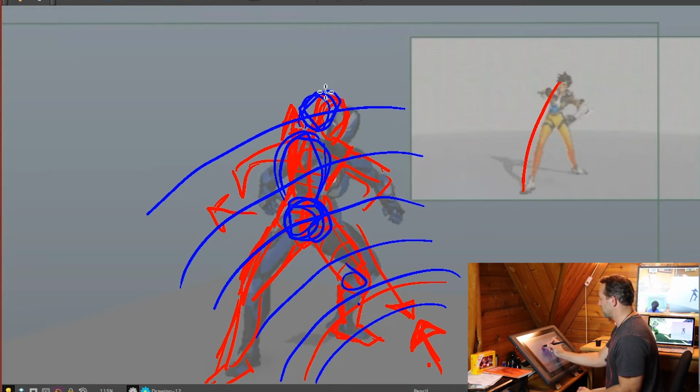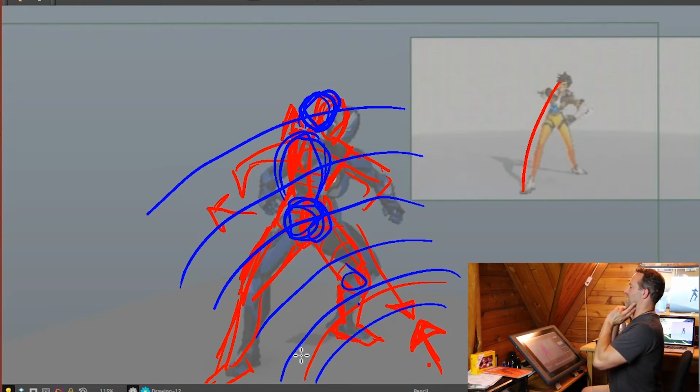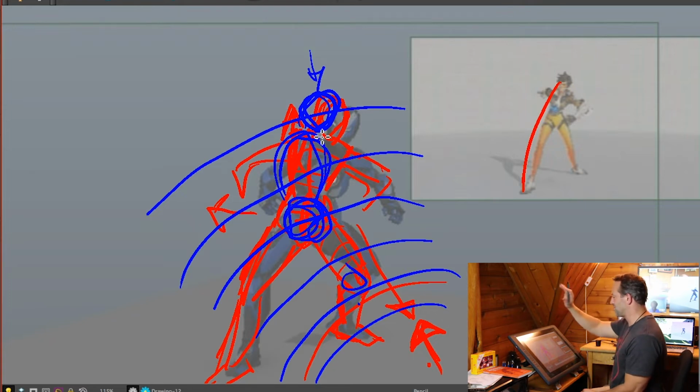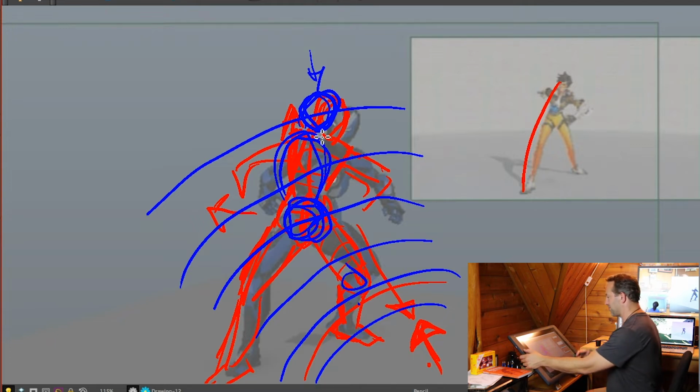But the head's a big heavy thing too, right? So as that body starts moving forward, it takes a fraction of a second for the head to start moving. There's nothing that's going to drag the head along other than the fact that the neck is connected to the body, right? So the farthest point away from the energy is the head. I don't mean that to be your head, I was trying to circle it. That's going to be the last thing to move, and that's where your strongest drag is going to be. Make sense? Always think of it that way. Where is the energy coming from? What's the last thing in the chain? That's where the drag is going to be the heaviest. And after everything else happens.